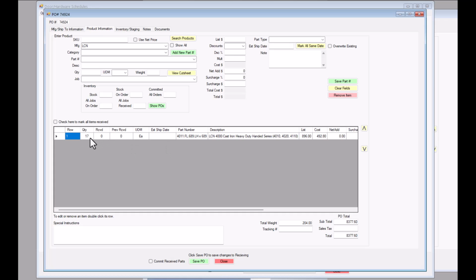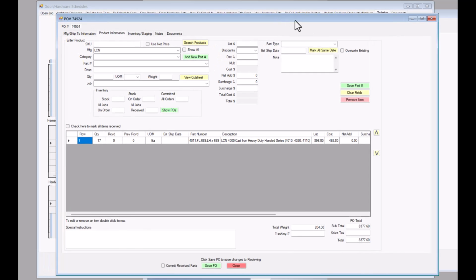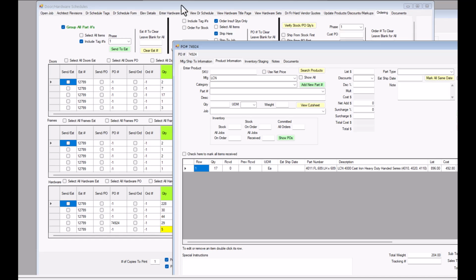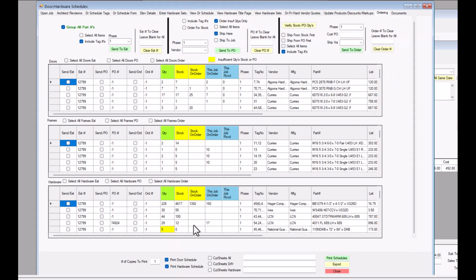And you see it only added what was needed and not the full quantity. So we had a total of 29 that's on this PO number.